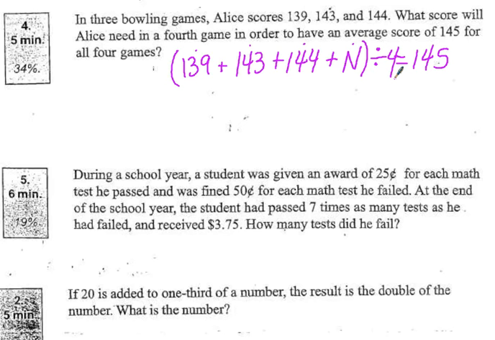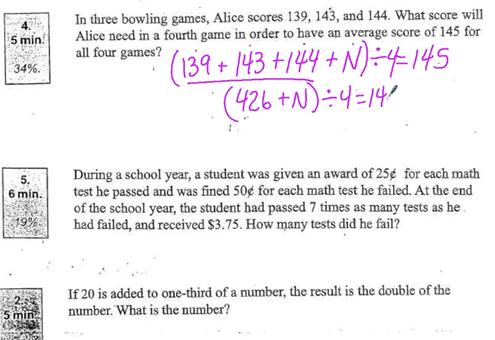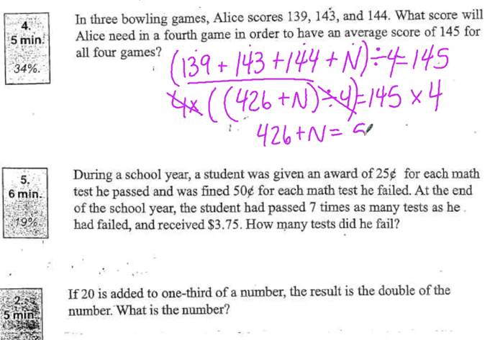So if I do what's in the parentheses first, and I add up these three numbers, I get 426 plus some number, and when I take that and I divide all that by 4, I should get 145. So what I can do here is, in order to get rid of this divided by 4, I can multiply all of this by 4, and if I do it on one side of my equation, I have to do the exact same thing on the other side of my equation to keep it balanced or equal. So if I do that, this multiplying by 4 gets rid of this division of 4, and I'm just left with 426 plus something gives me 145 times 4, or 580.